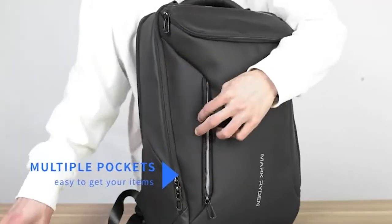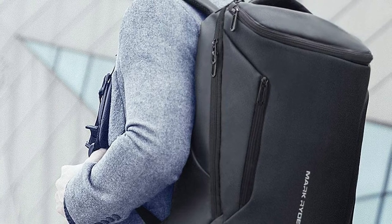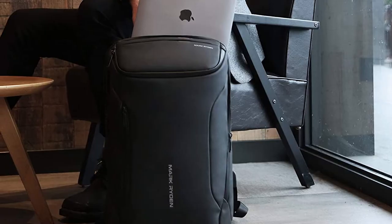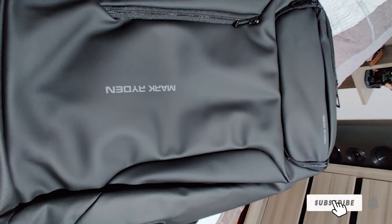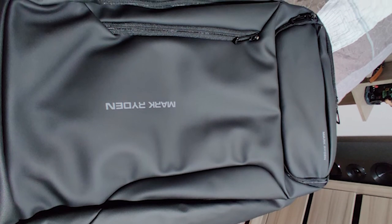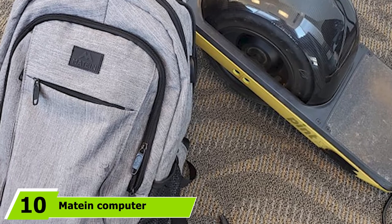It will keep your laptop and documents safe from the weather and also provides some level of shock resistance. The design of this bag also really stood out to us in terms of user experience — it's one of the best work backpacks on the market. The front zipper opens up like a suitcase, allowing you to pull things out without having to empty the bag. It also has a front pocket for quick access items and a side bottle pocket. We were also impressed by the padded mesh back panel.